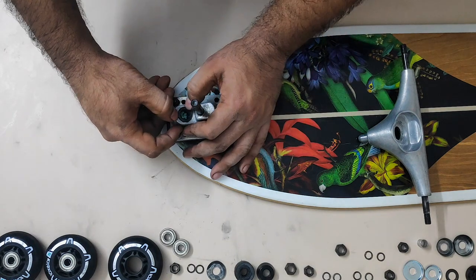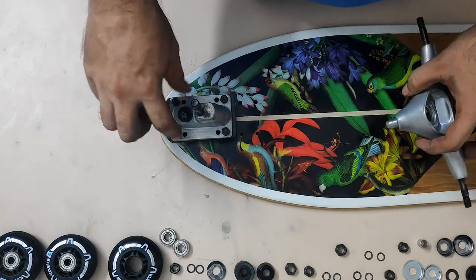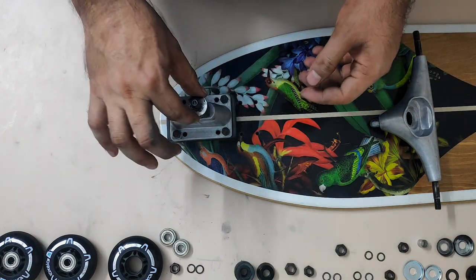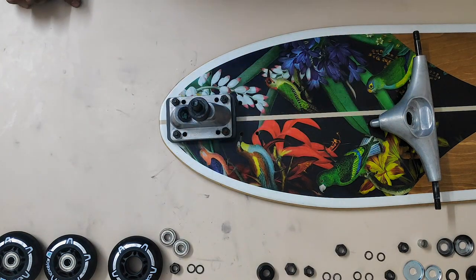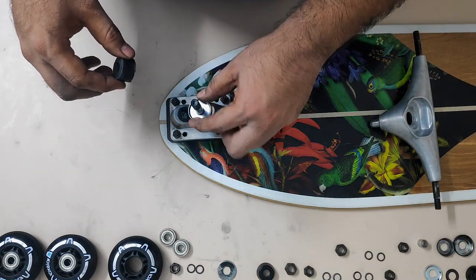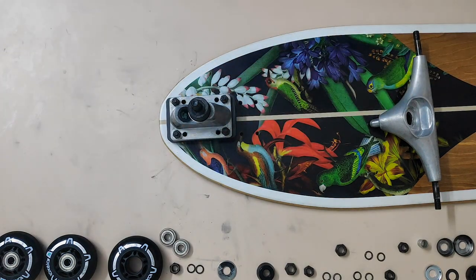So I'm placing the pivot bushing, the soft rubber for the pivot cup, inside the pivot cup hole that is there in the base plate. Then goes the washer. I have decided to use this washer here and to put the barrel bushings there. Actually, I'm considering why not use the cup washer instead. We have got that here, so we'll use the cup washer for the barrel here. And let me grab another cup washer that I can use along with this.